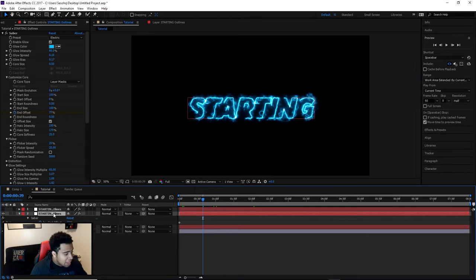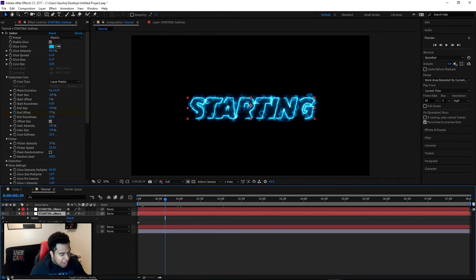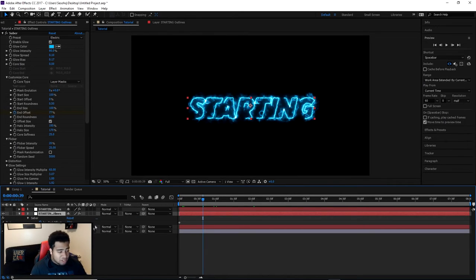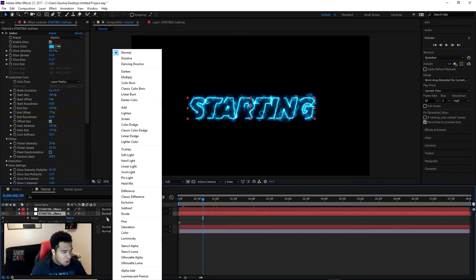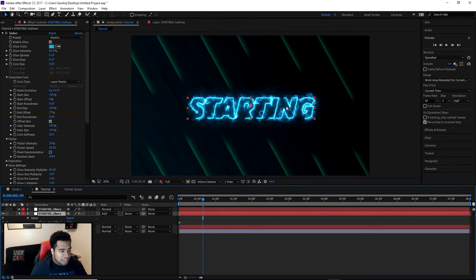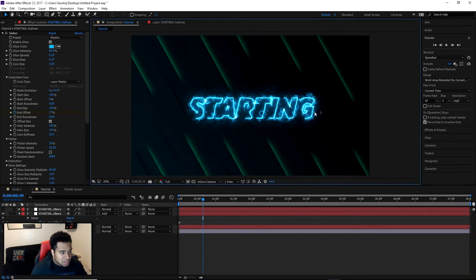Actually, before I do that, let me show you how to turn on an overlay, because you want to make sure you see your background, right? If you don't have your mode enabled, on the bottom left there are these little tabs to expand or collapse, and you definitely want to have the second one on. So you just see the mode. Turn this on, simply put this on add, and you will see that it's now on the background. You can see it now in your background. Looks super, super nice, super clean. The blue definitely works, it's okay.